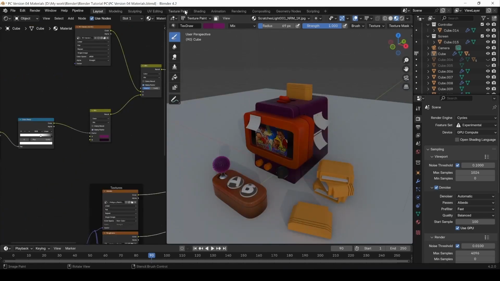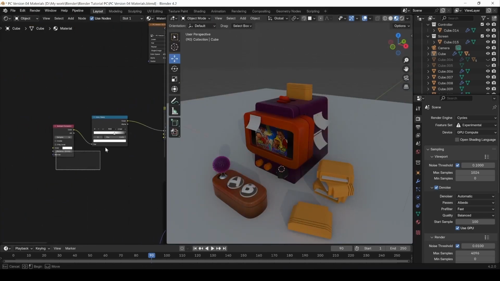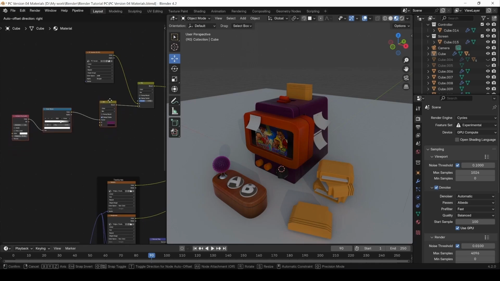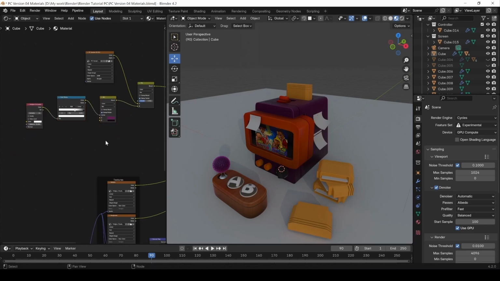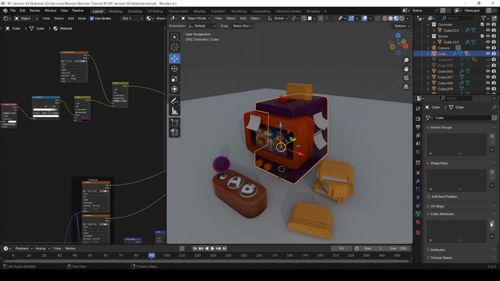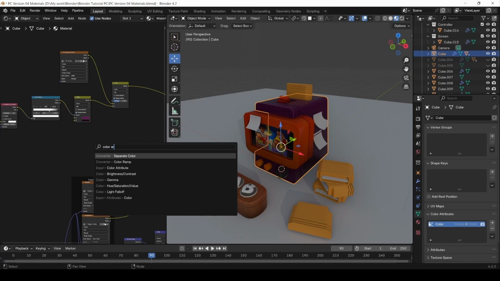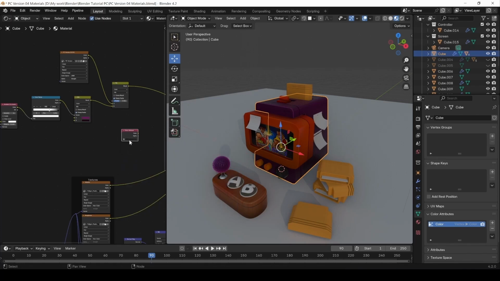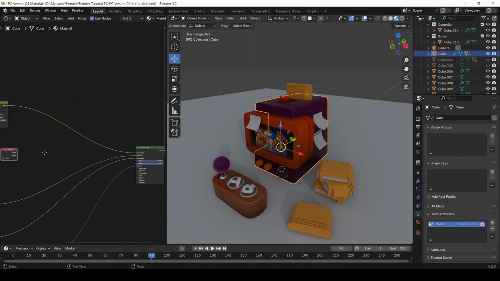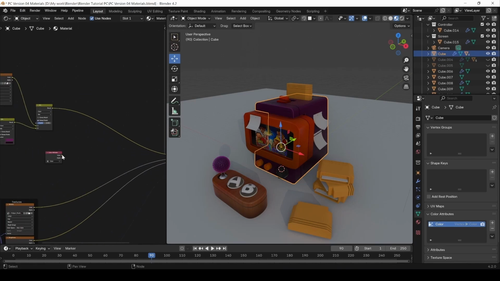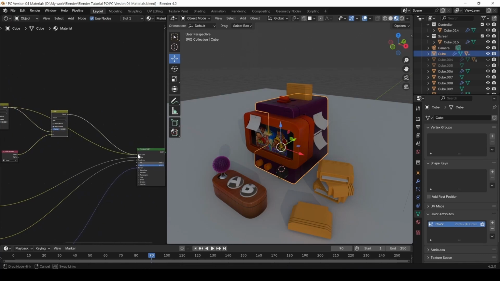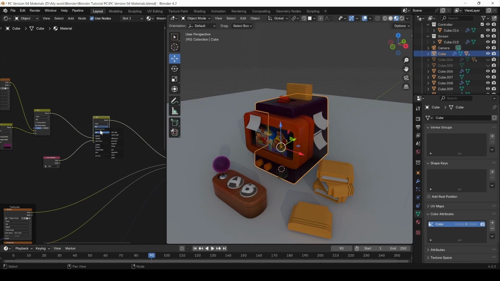Now I want to add another thing, so go back to object mode, make all this go up like this, let's choose this and go to data, color attribute, added, search color attribute, input, and put it, choose color, and mix between these two, this and this. So go here, mix, put it in B, put this in A, and just put it right here. Now go to multiply, just make this darker.